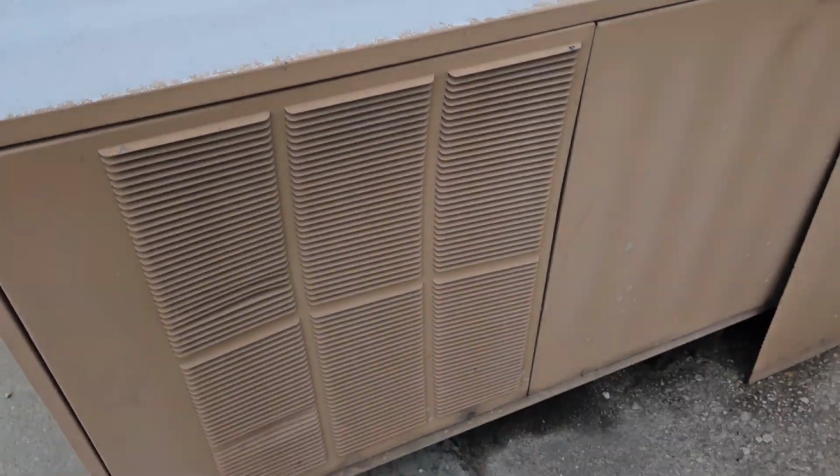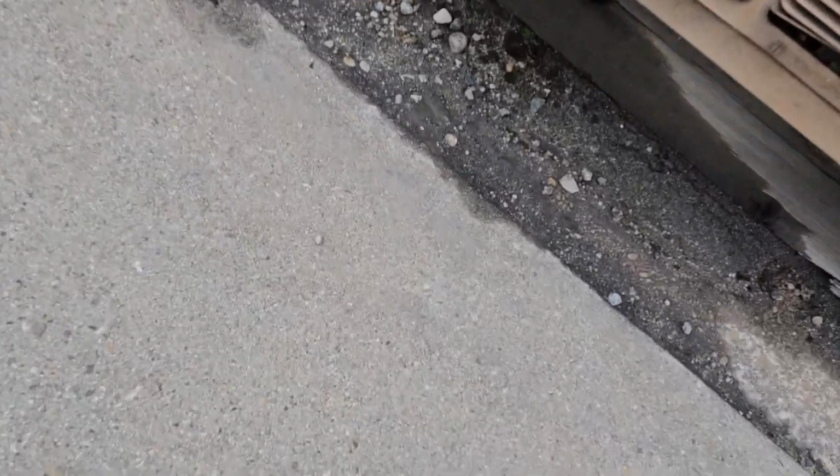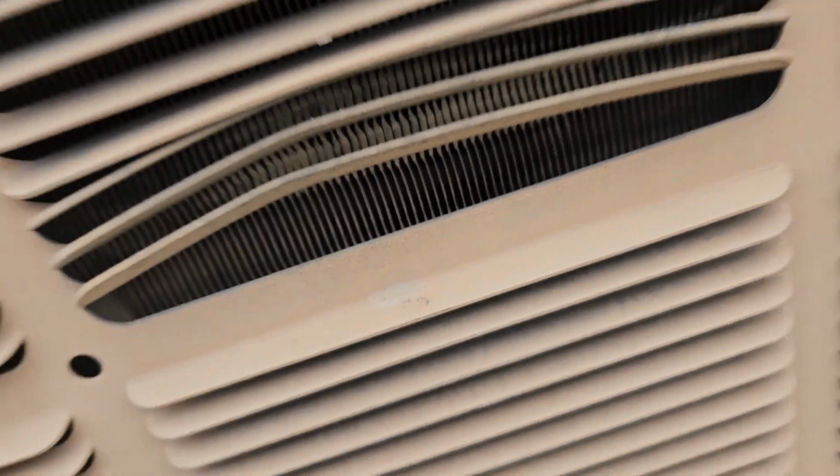Oh, it's... Nope, never mind. It's not buzzing. Alright. Guess that's about all there is to see of this thing. Massive condenser fins.